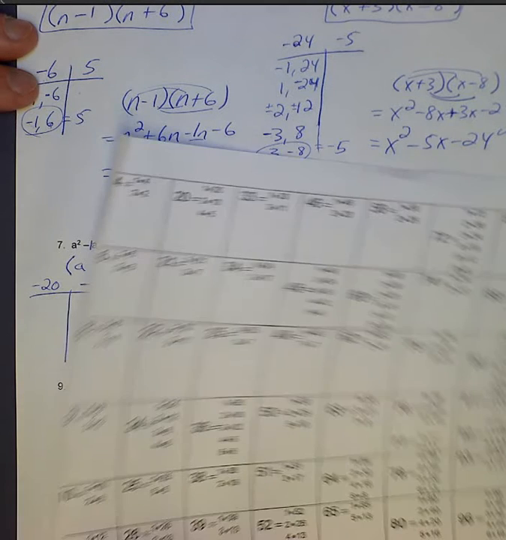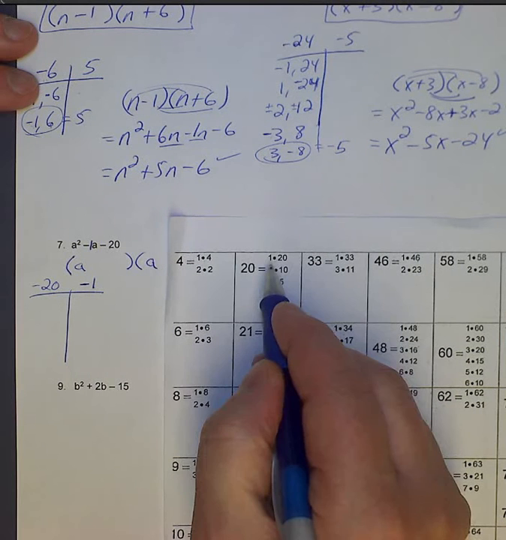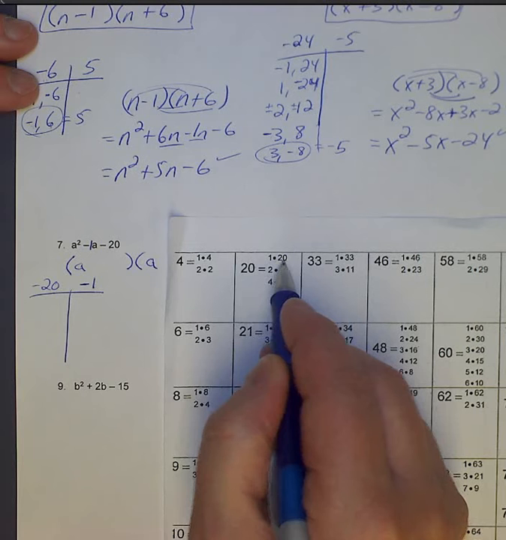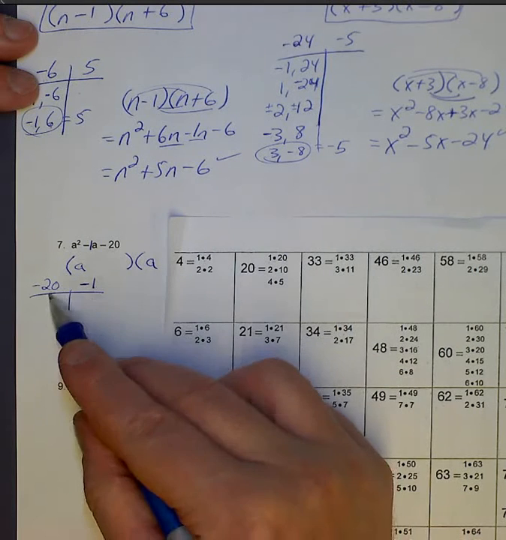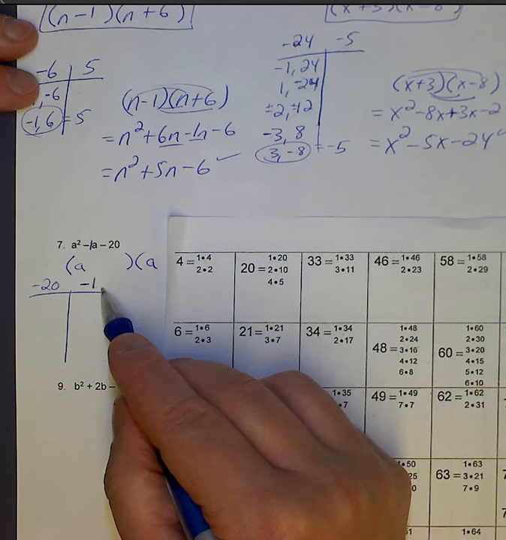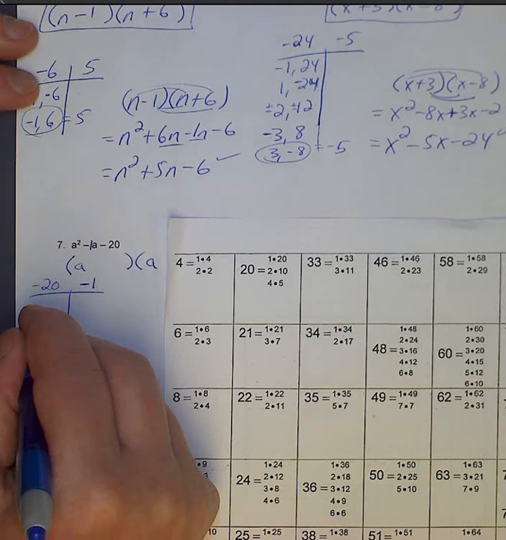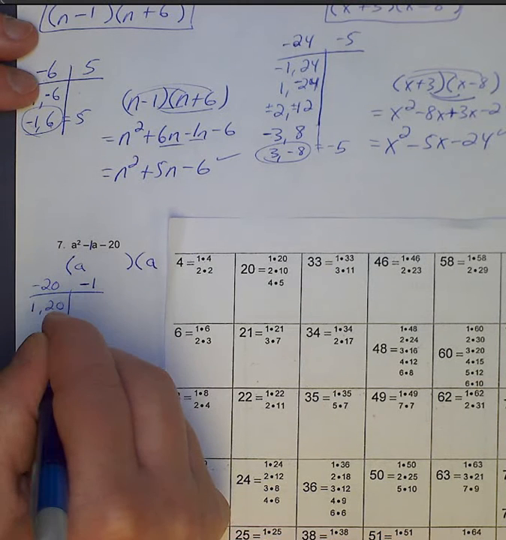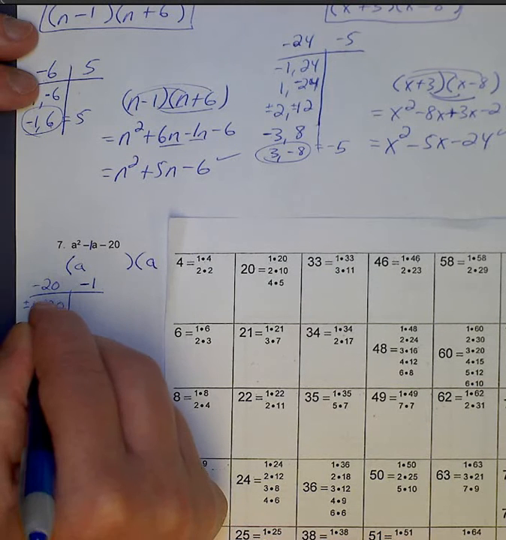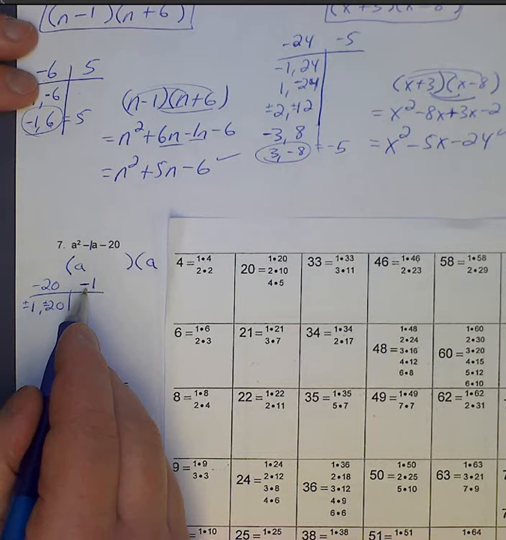If we're unsure, maybe we get our chart out. Well, I got 20 times 1. 1 times 20 is 20. I can make one of them negative to get negative 20. But it wouldn't give me negative 1. 2 and 10. We can write these down. So 1 and 20 plus or minus, because I know one of them's got to be negative. But even if I add either pair, I don't get negative 1.